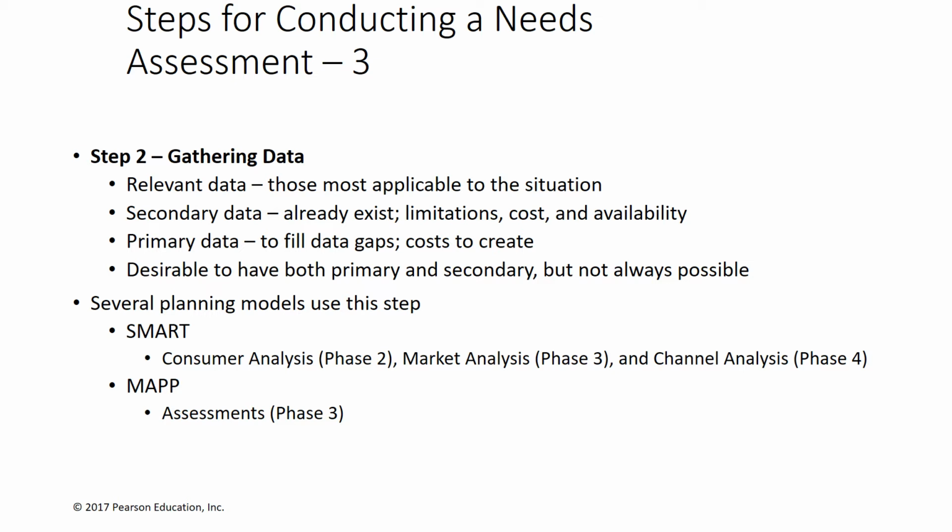Okay, there are several models that we may want to consider, and we've talked about these before. You want to look at the SMART, the social marketing assessment and response tool. Here we're looking at consumer analysis, market analysis, basically the communication strategies. Then the mobilization for action through planning, the MAP. Assessments look at the community and what challenges and opportunities exist within that community that you may want to consider as well.